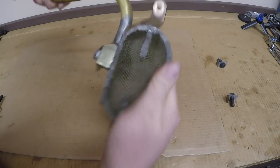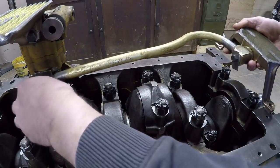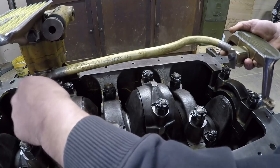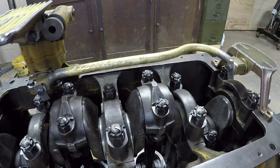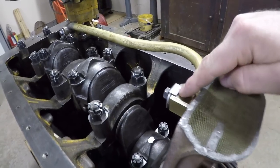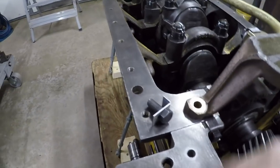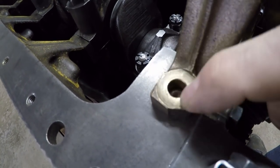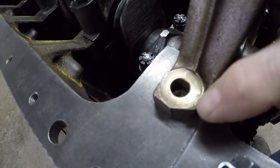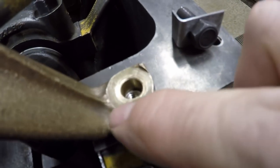We'll take this over to the engine. I've got all the same sealing washers and bolt and folding lock on the pump side too, so just start that into the oil pump to kind of hold everything in place, set the bell down, and I'm going to leave these two connections just hand tight for now. This is a situation where you don't want to fully tighten anything until you're ready to fully tighten everything. We have the final two bolts with locks to hold the suction bell down to the block, but I want to show you something here — they machined this seat area for the bolt down into the material of the bell, and we've got some high spots around the perimeter.